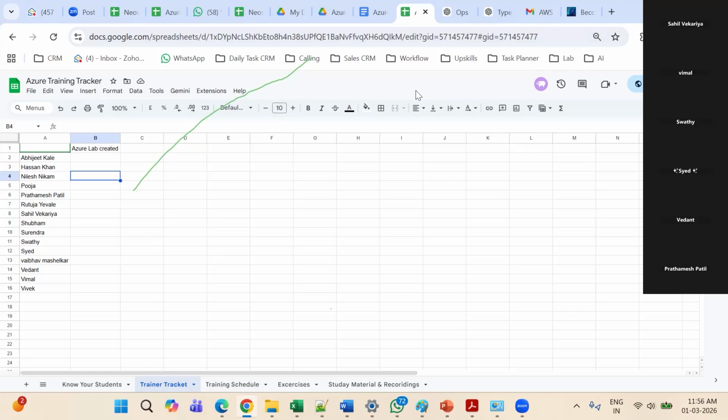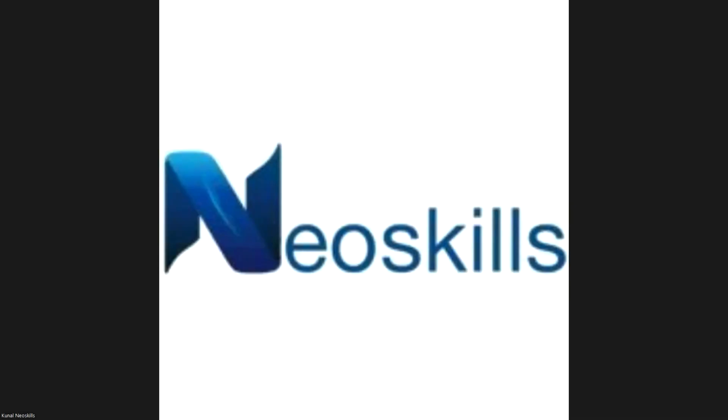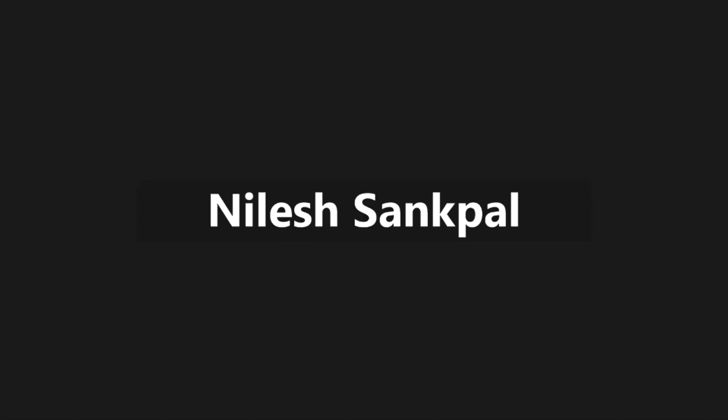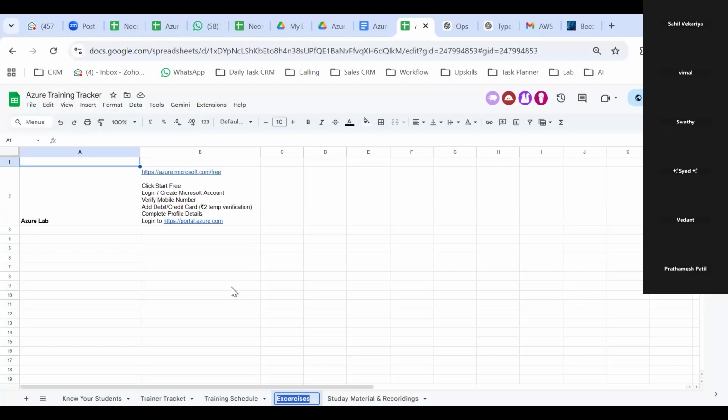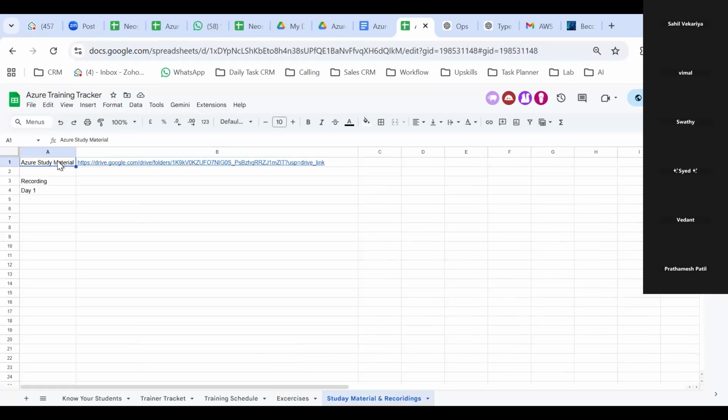Have you shared this link of the Excel sheet? Yeah, I'm just reposting it in the group. That is the same one where you have added your personal details. Only one tracker will be there. On that tracker, your course content, your attendance sheet, a recording of the session, study material, everything will be given to you, and some exercises. I'm going to post the study material and even today's recording on this link. This is a drive for study material. Today's recording will be posted over here.